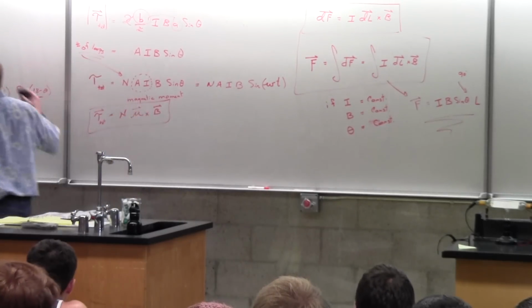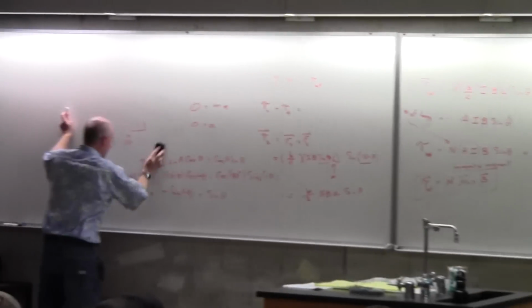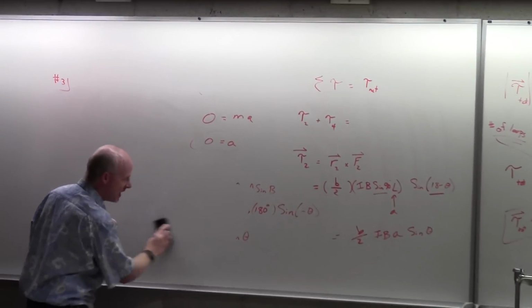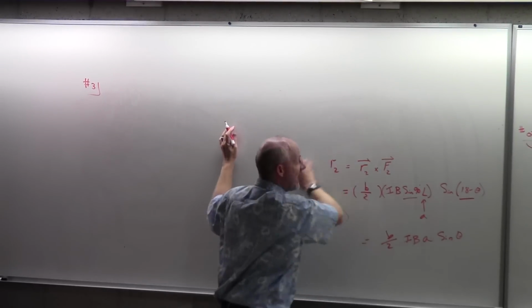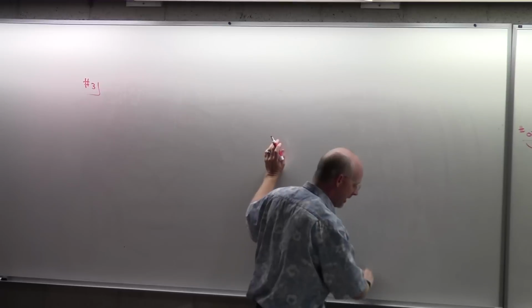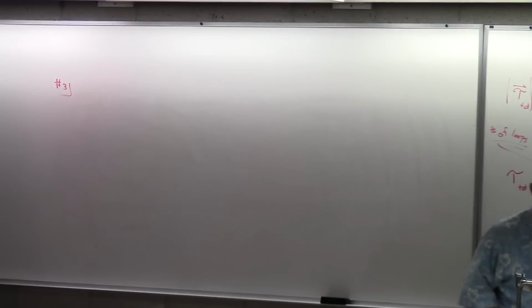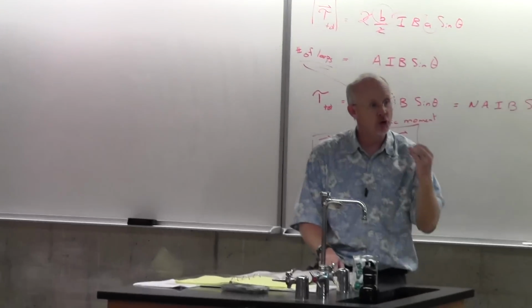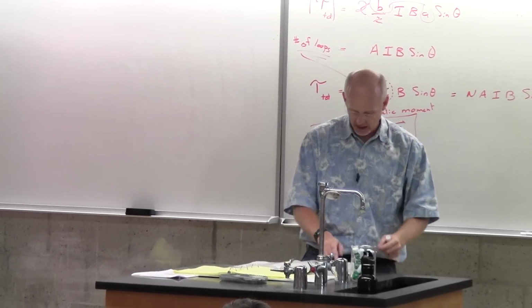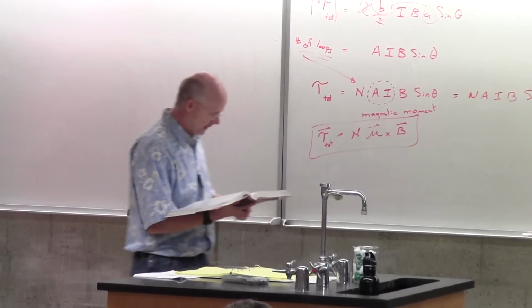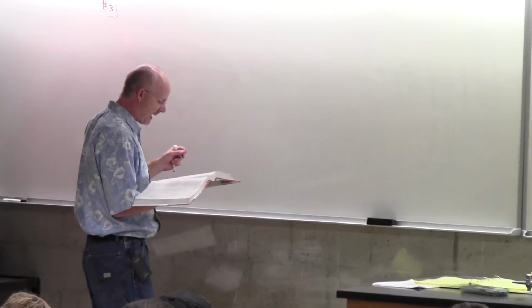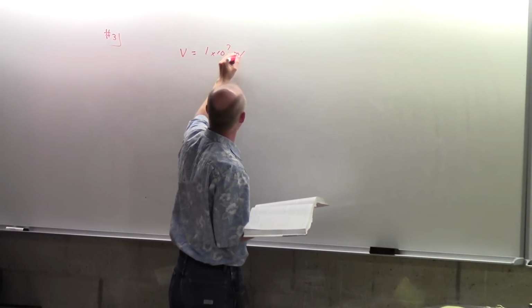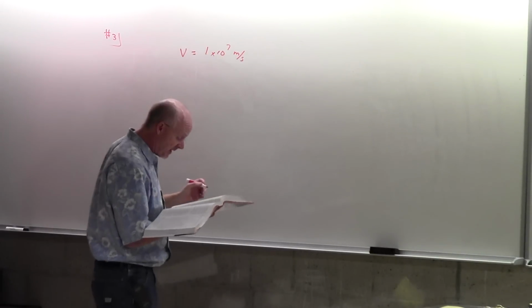All right. Now, I grabbed this one because I like the way it kind of reversed things on you. In the sense that what I've done up until this point have been a lot of examples that said, here's V, here's B, give me F. But if you look closely at this one, it says, I'm giving you V. I'm also giving you F. Where's B? And so this one again says a proton is moving perpendicular to a magnetic field at a speed of 1 × 10⁷ meters per second. So that's the speed of the proton.